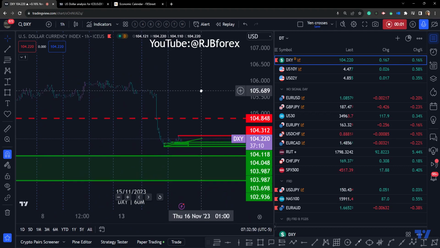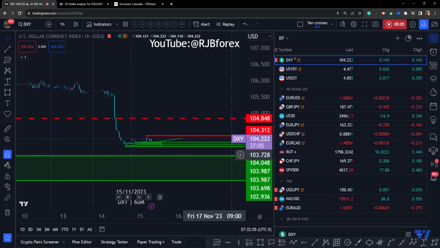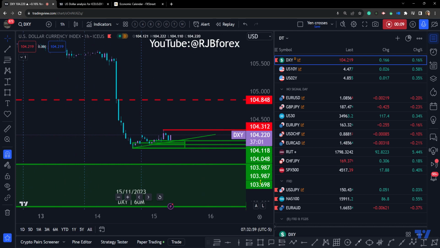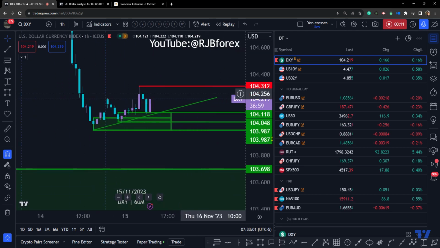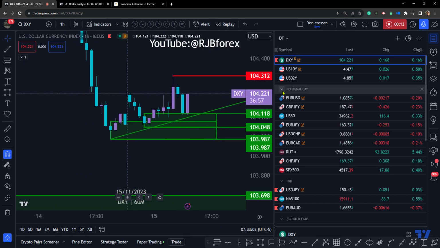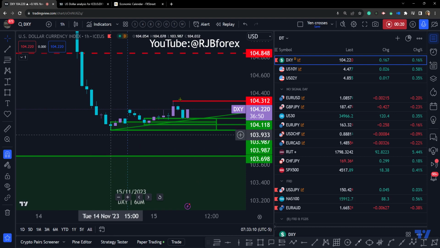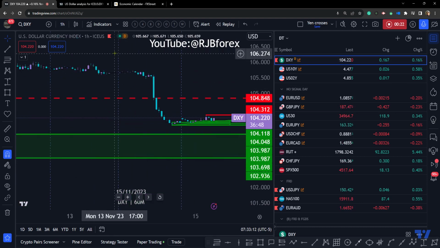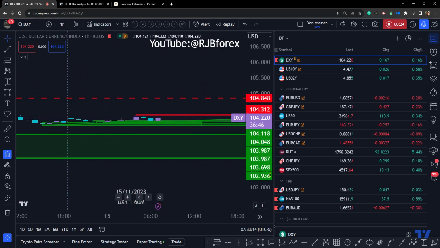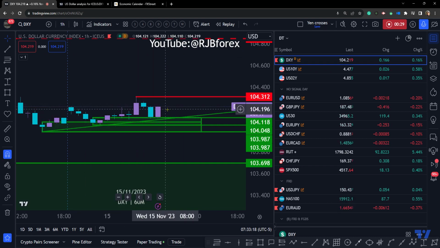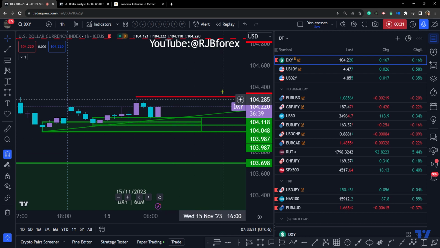Right, so we're going to go through some of the popular pairs here, just leaning on the US dollar as a backdrop. What's important to note is that so far, the US dollar, as measured in the DXY index, has not broken yesterday's low nor the high, right? And it is coiling and potentially setting up for a parabolic move.